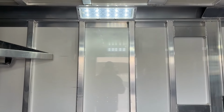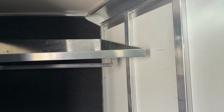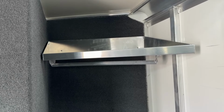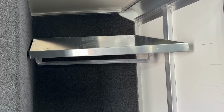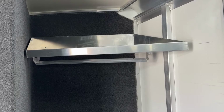And then in the corner, obviously we're sharing the space a little bit with that closet tack area. So we've got this little nook back here. Twofold, we get a nice shelf out of it. We get a fully carpeted floor to ceiling, and then just under the shelf as well is a nice clothes rod. So really nice to be able to get a lot of our coats and pants and stuff out of the bed of our truck, the back seat of our truck, and maybe free up some space for some passengers and make everybody a bit more comfortable.